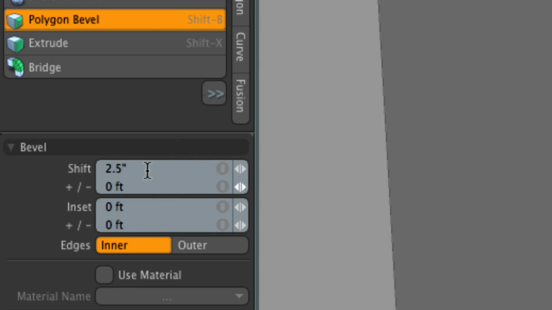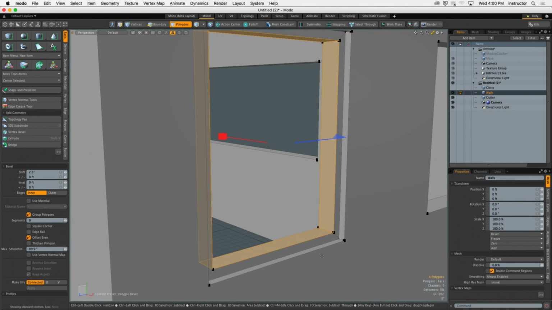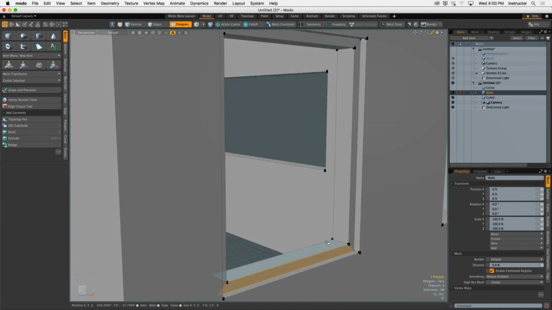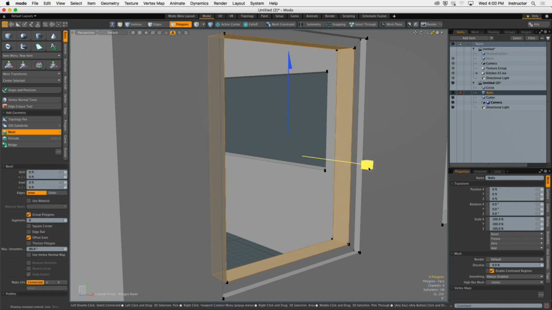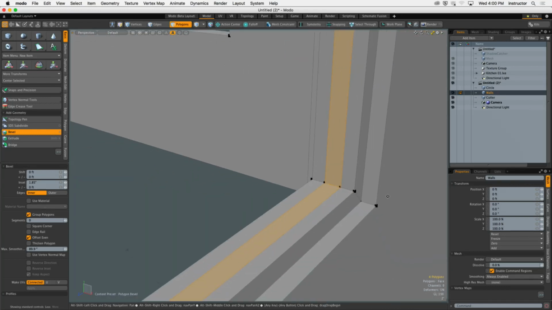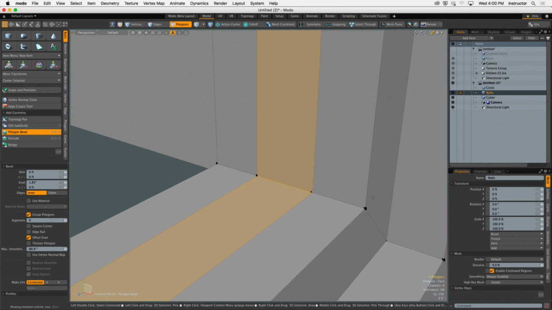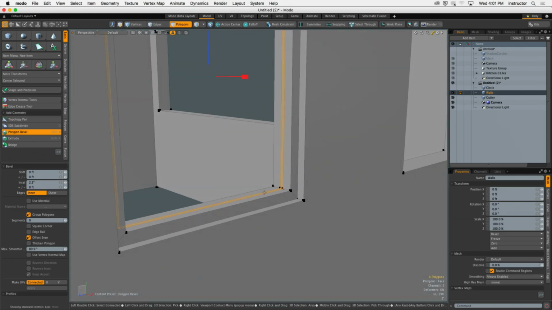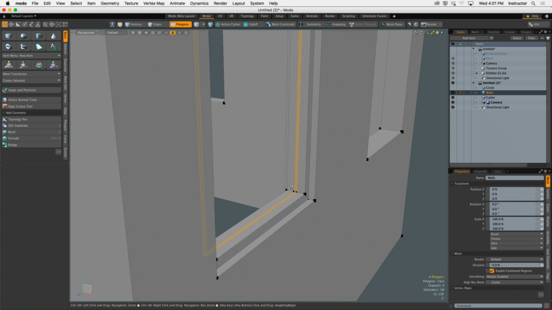Bevel them up by, I don't know, 2.5 inches. Now I know that the width of that polygon is 2.5 inches. I could do it again if I'd like. You can even use the bevel tool if you want this dimension in here, from that vert to that vert, to be a defined dimension. Let's just make it 2 inches or 2.5 inches so it's really easy to see. Boom, there it is, window. Now I need some glass.